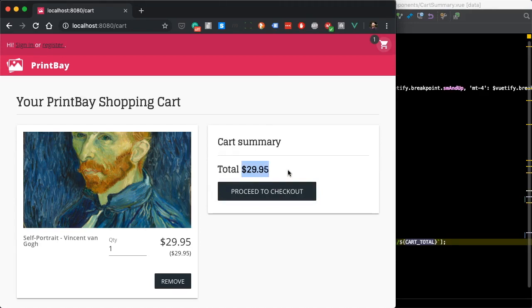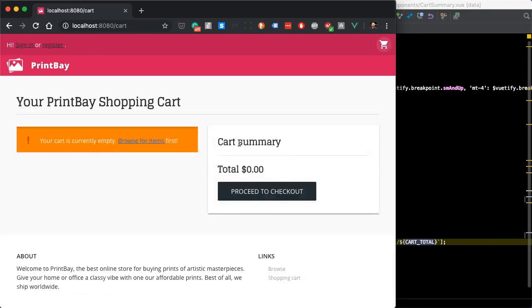Now before we finish this video and our work on the shopping cart, there's one remaining issue to fix. So if we refresh the browser after we've added items to the cart, you'll see that when it reloads, our state has disappeared and our cart items have disappeared. That's because our state is not getting persisted to the API like the rest of our data does. Now we could definitely persist the cart data to the server by creating a new endpoint and updating it with Axios. But I think it would be better to instead just persist it to local storage. Now this is obviously much faster, and for our use case, I think it's quite sufficient.